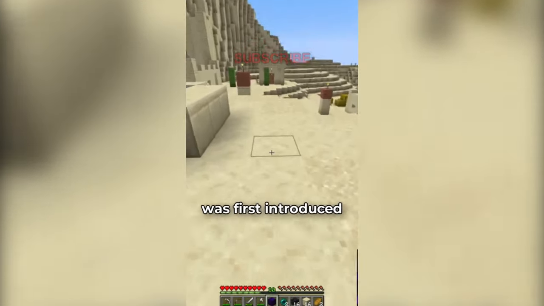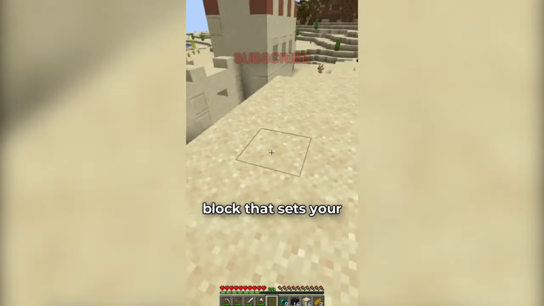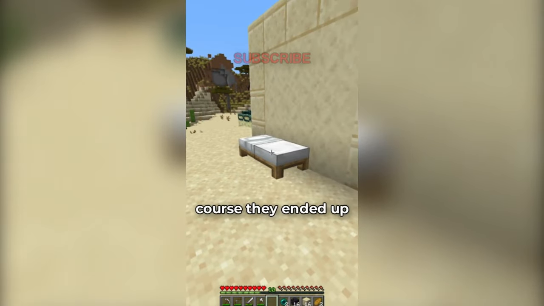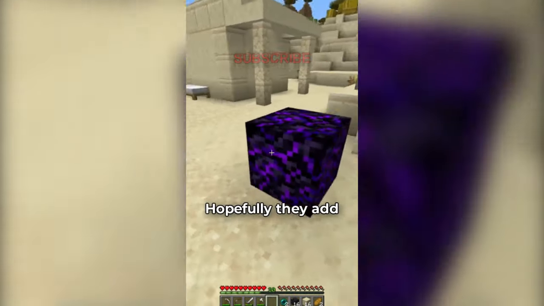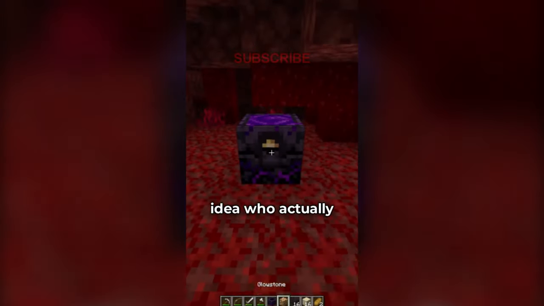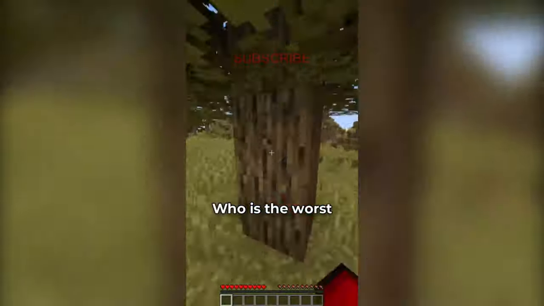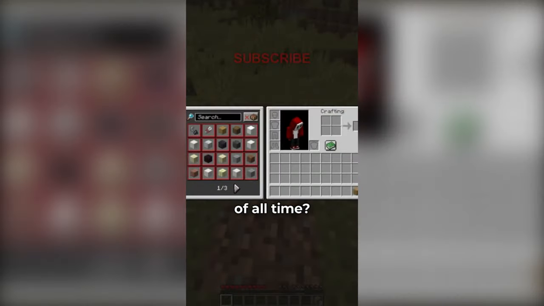When Crying Obsidian was first introduced in 2011, it was actually meant to be the block that sets your spawn point, but of course they ended up going with beds. Hopefully they add more uses for Crying Obsidian later, because I have no idea who actually uses a respawn anchor other than crystal PvPers. Who is the worst Minecraft speedrunner of all time?